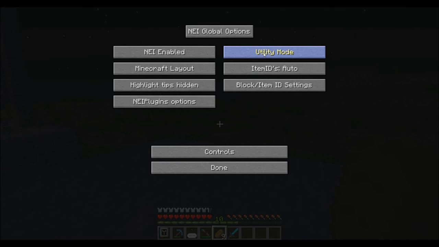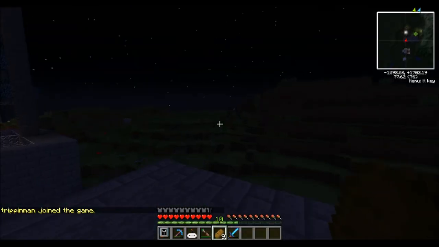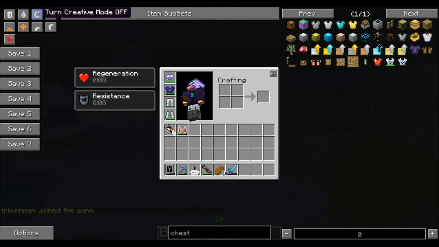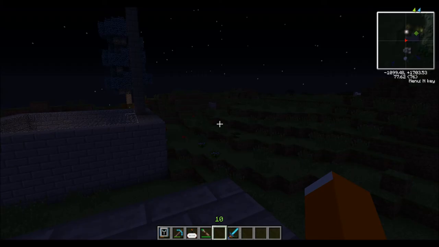I'm going to be using cheat mode. And the reason I'm going to be using cheat mode is purely because it was a bug that cost us the items, so we're going to be spawning them back in to rebuild the same thing.